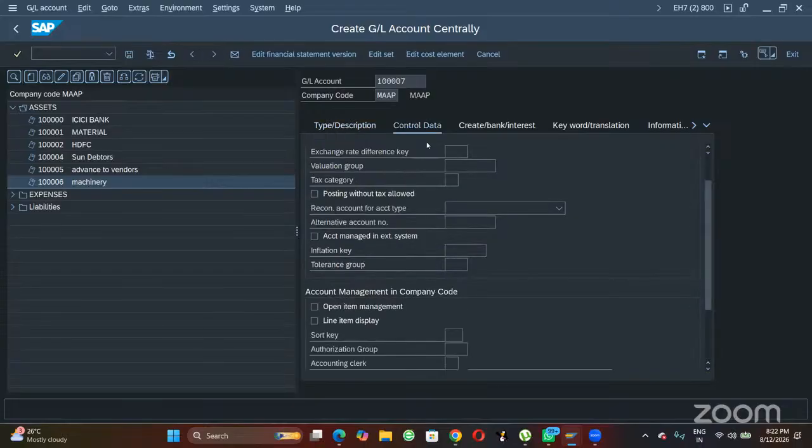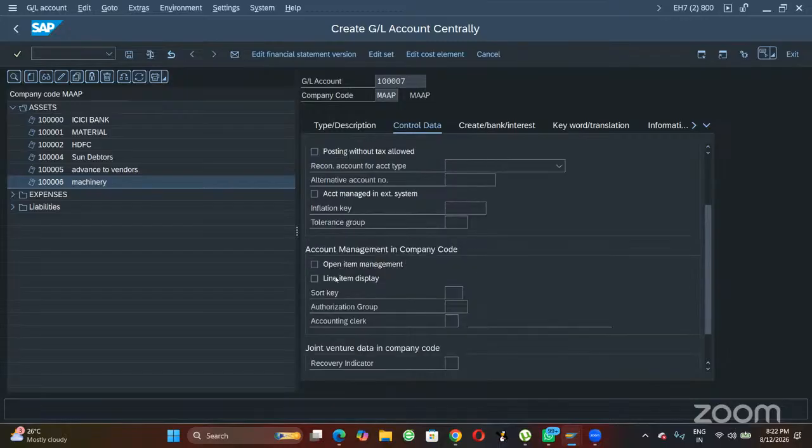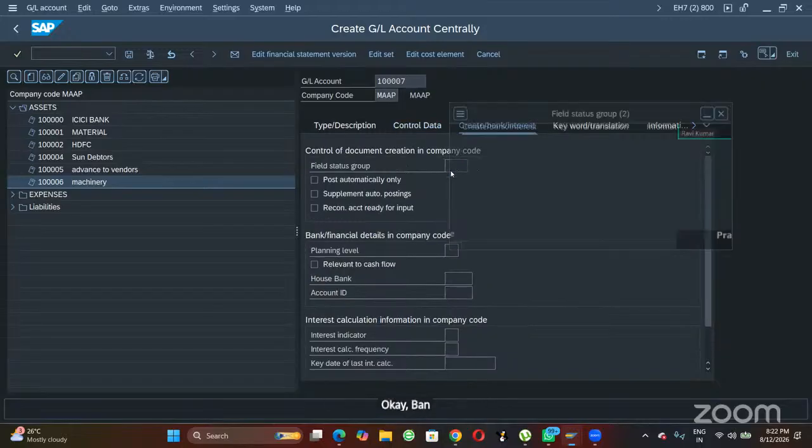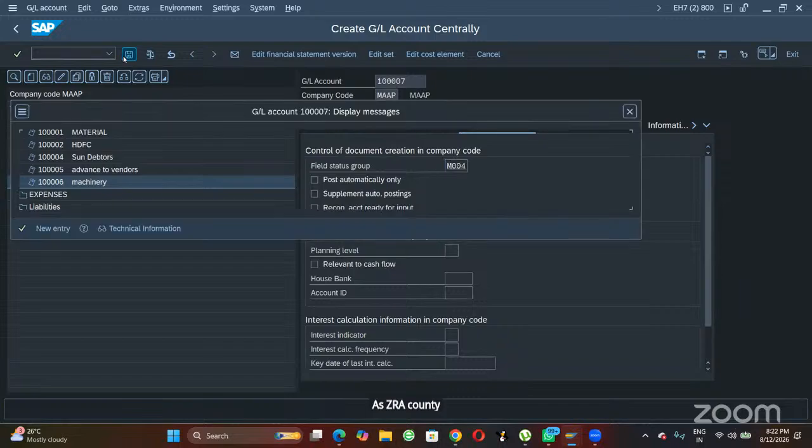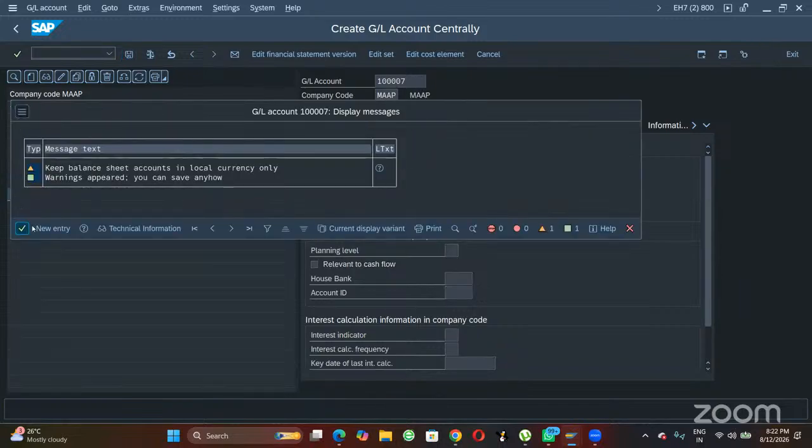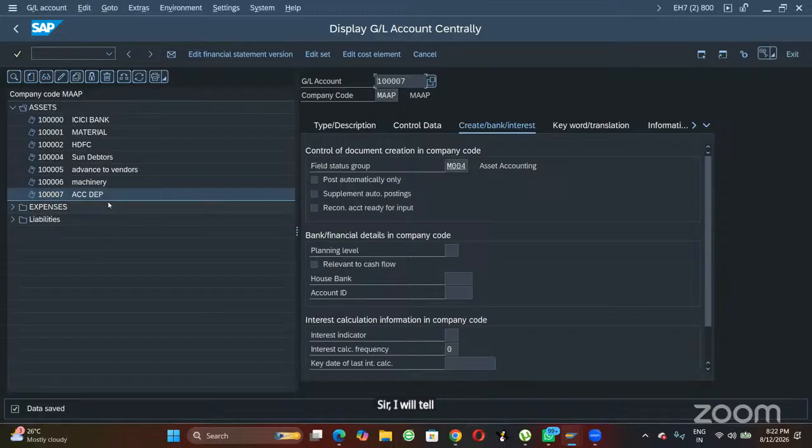Control data. Line item display, short key 00001. Create bank interest. Asset accounting. Save. I will tell you the reason why I'm creating this GL in a couple of minutes. Okay.